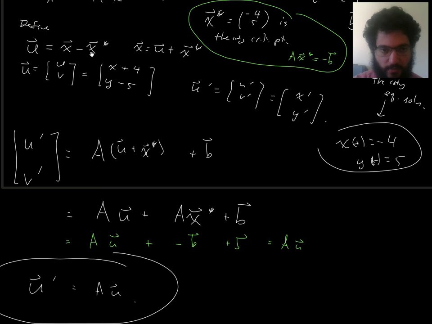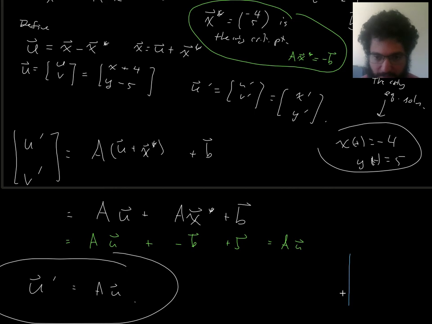All right, so the change of variables that worked here was going from x to x minus a critical point. It's not really too surprising that that would work, since we know that for any homogeneous linear system, you have an equilibrium solution at the origin, at 0, 0. For this non-homogeneous one, you end up with an equilibrium solution at -4, 5. So by doing this, we just shifted our phase plane. By switching from xy axes to uv axes, we just did a translation and moved our coordinate axes so that the uv origin, u equals 0, v equals 0, is where x equals -4, y equals 5 is located. So we moved our coordinate axes so that the origin is now where the critical point is, and it became homogeneous.